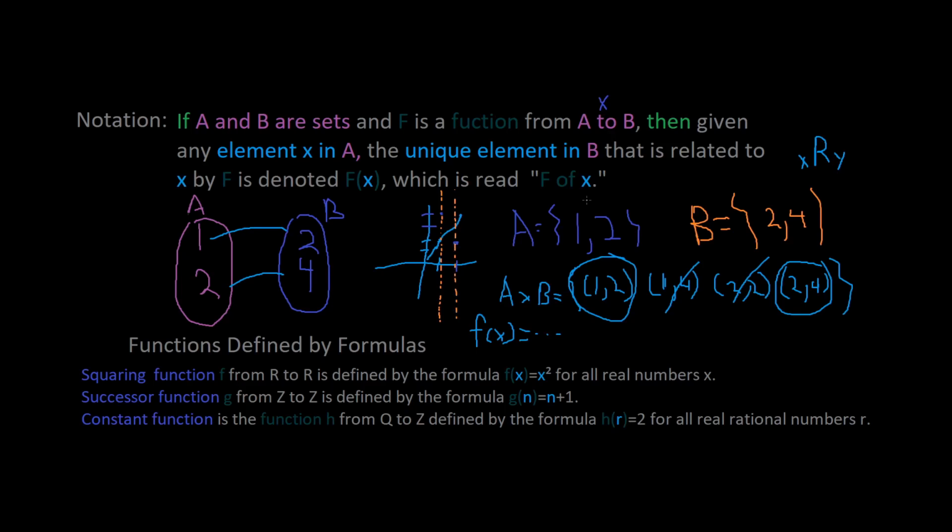So pretty easy, if you understand what's going on now, I hope you do, because we're about to do an example that's pretty similar to what we just did. And so right here we're going to have three functions. It says the squaring function, f from R to R, is defined by the formula x squared. We have the successor function. And so these are really important functions, and I want you to remember this. Everyone uses these in higher maths in terms of knowing the definition of what is what. And so this is our successor function.